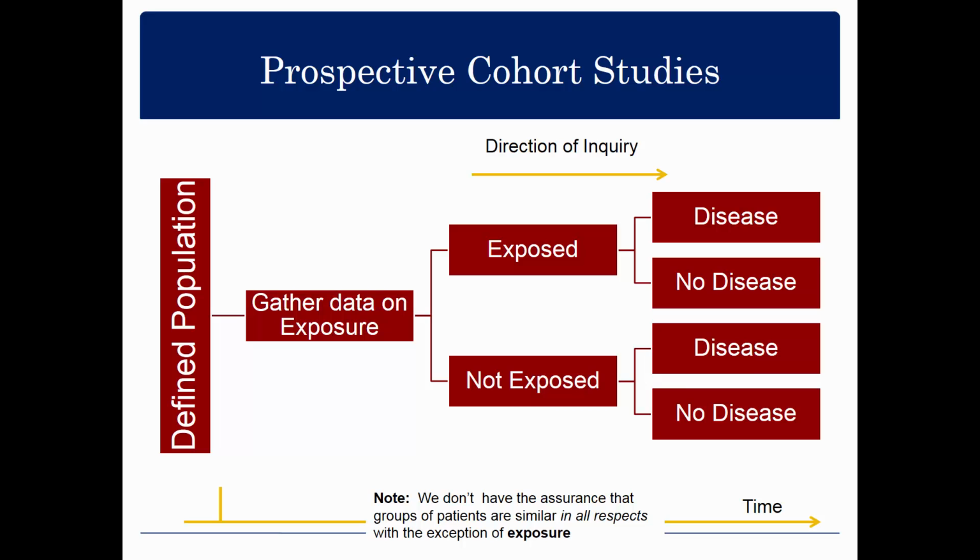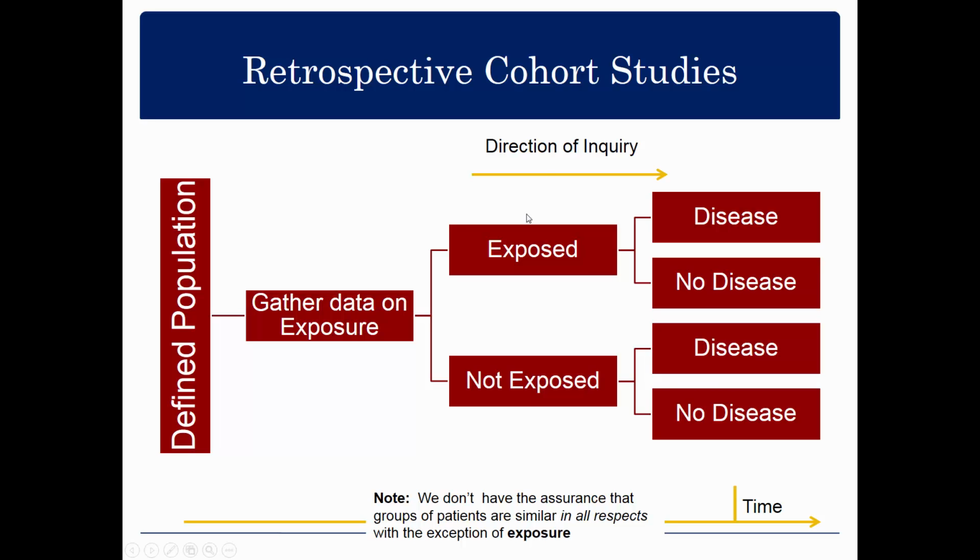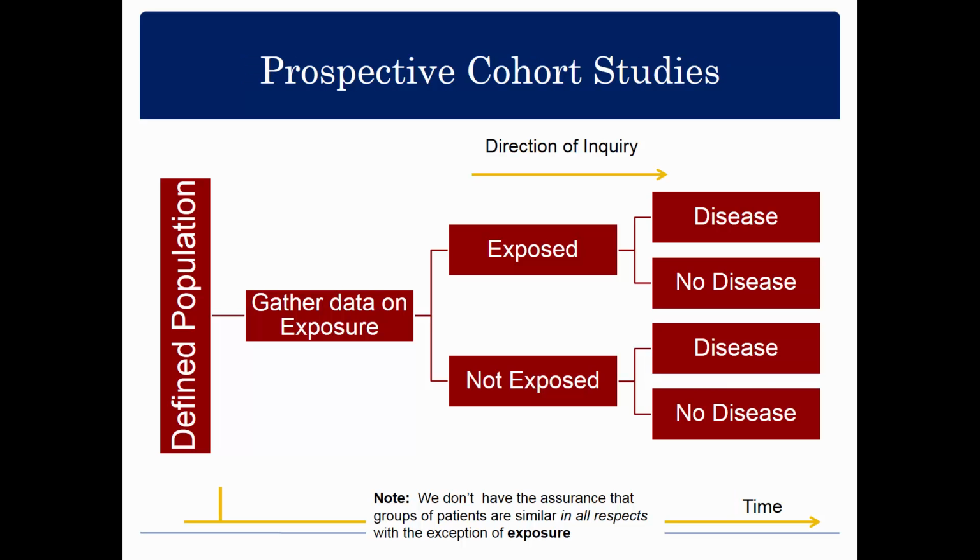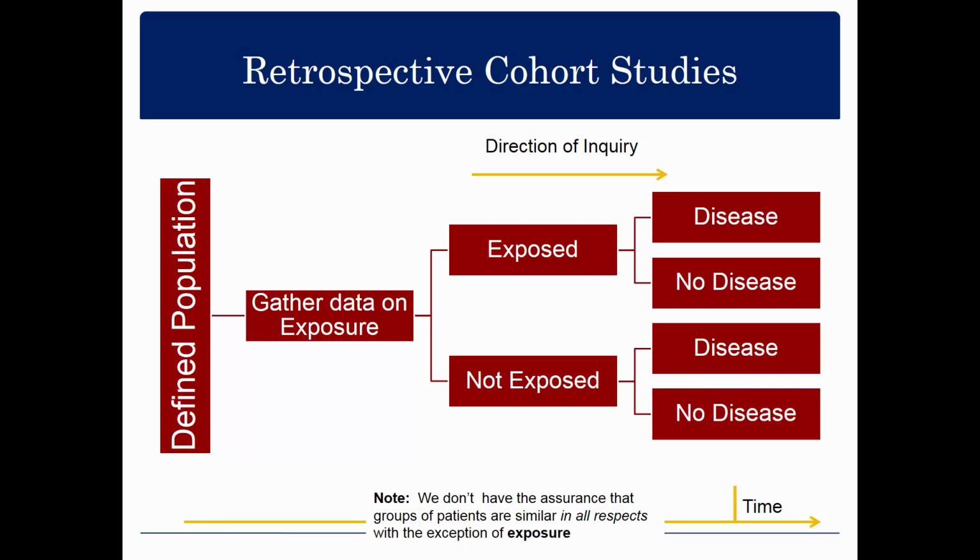Whether that's done prospectively or retrospectively has to do with how I get the data. Prospective means I actually have to observe the study subject as we go to eventually get their disease outcome. Retrospective means they've already had the disease, and I just have to get it from their medical record. Does that make sense? Here's a retrospective cohort. Notice the only thing that changed is that little thing on the bottom, which represents where we start the study. We either start it now and follow the patients through, which is prospective observation, or we start it now and go back in time to collect the data.